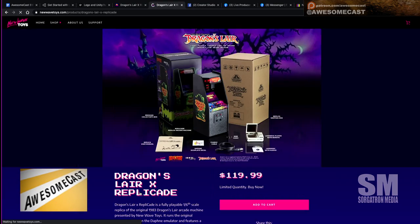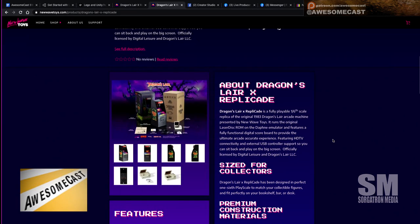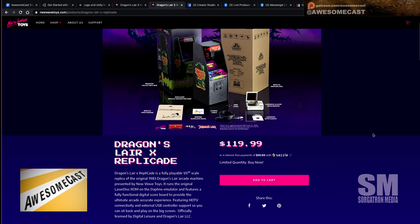It's incredible. We were discussing it in the group, and I think Chachi says, why would I pay $120 for this thing? This is a labor of love right here. Look at it. The Laserdisc comes in a Laserdisc sleeve, a very, very tiny Laserdisc sleeve. My dog is going to eat all this stuff. And I love that the box it comes in has all of the markings, like if you were getting this in a UPS box, the breakable and this side up and everything is on the box there. It's really cool authenticity they're doing over there.